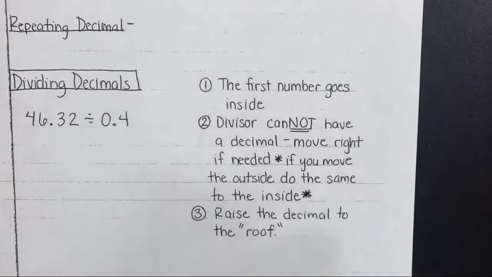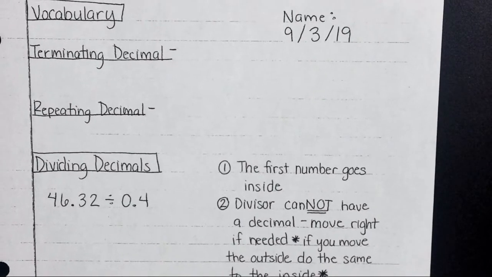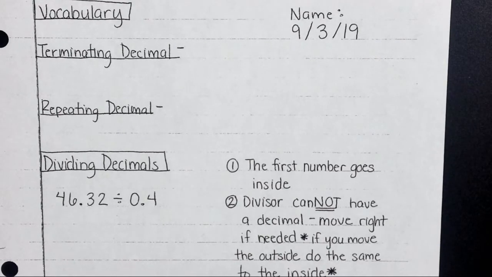Okay, so talking about division with decimals, we have two more vocab words we want to add to our list. And those are terminating and repeating decimal. What does the word terminating mean? To destroy, okay. In a little less violent terms, what do we think terminating means? To get rid of, or to end, okay?